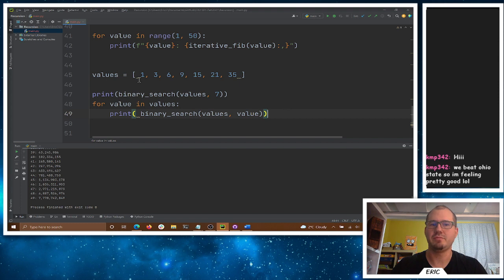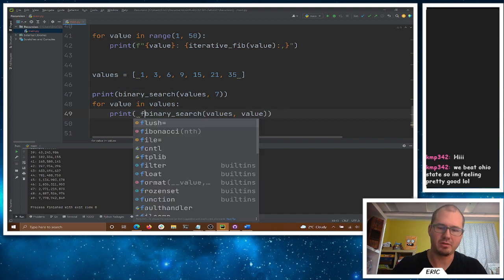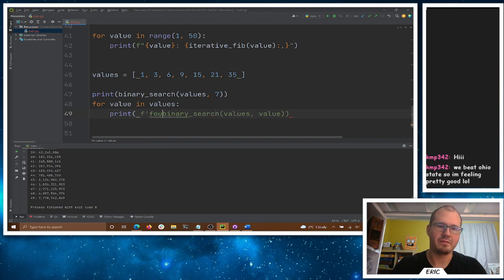And if you want to search for the value, then we should get out which index is that. So it should be 0, 1, 2, 3, 4, 5, 6, 7. Right? Maybe we'll do a nice little printed string here, formatted string. So let's say found the value at index there. Okay. Let's see. So this should be a -1, right? We should not have found it. And then we should find all of them.